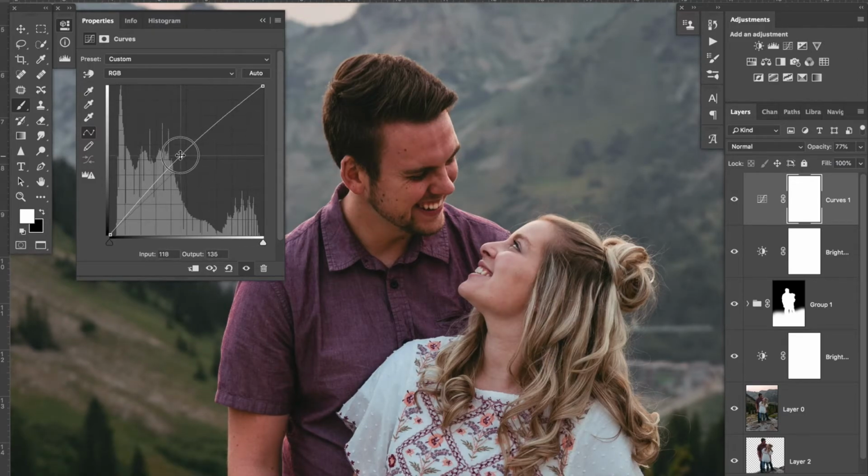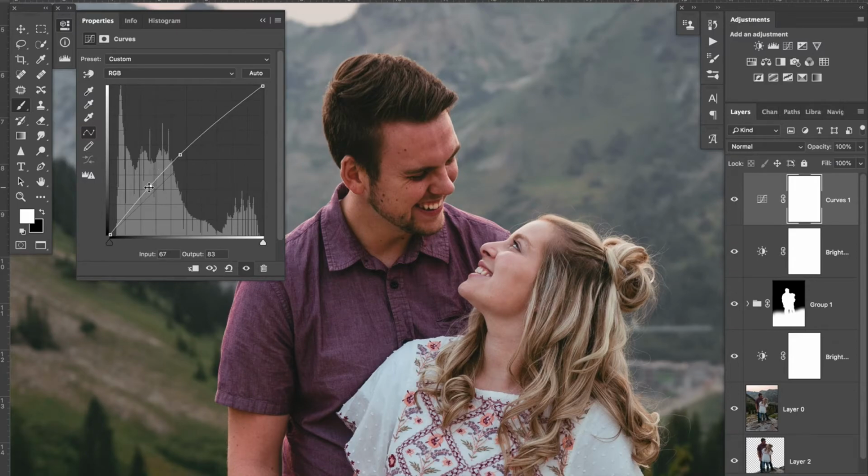I wanted this overall brighter, so I can drag that up. And now I need to get rid of that opacity. Okay, drag that down a bit now. So you make that one point in the middle, drag that, that's gonna set your overall brightness for the photo.